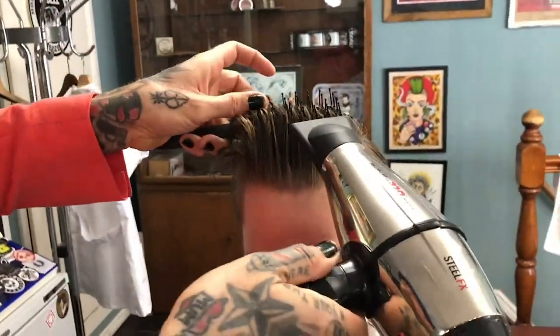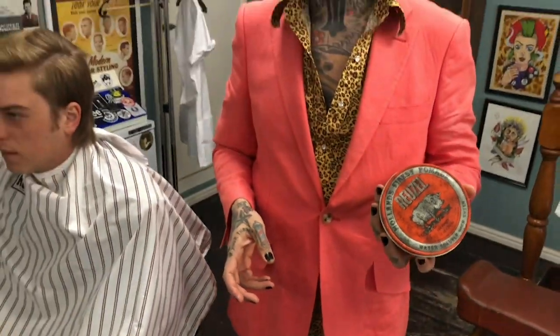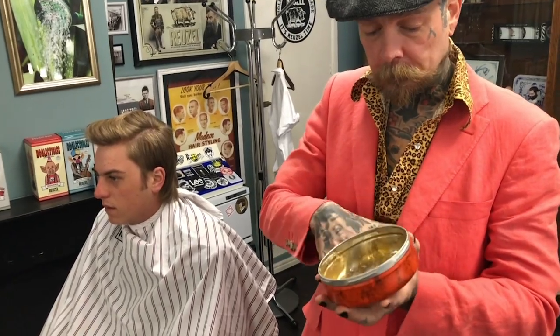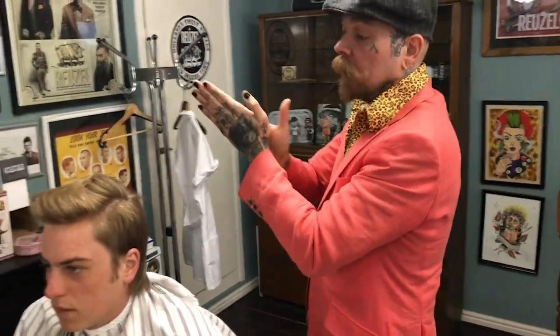I only need a photo. You gotta remember this. Shooting for a photo is different than doing a haircut that somebody has to walk the streets with. I only need that one good shot. So here we go. When you're doing photo shoots, especially if you're not sure if it's going to be your final styling, make sure to use a water-soluble product. The moment you start using an oil-based product like the pink or the green, that is pretty much the last haircut you're going to do that day, because it is harder to wash out.